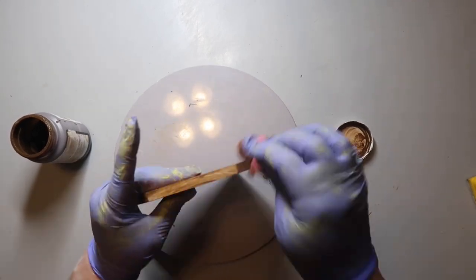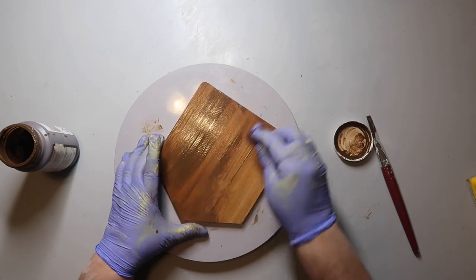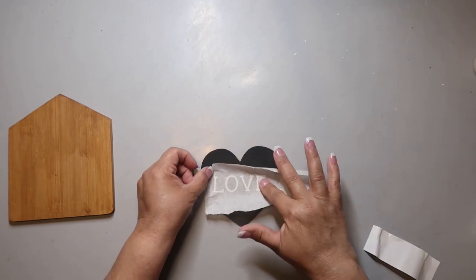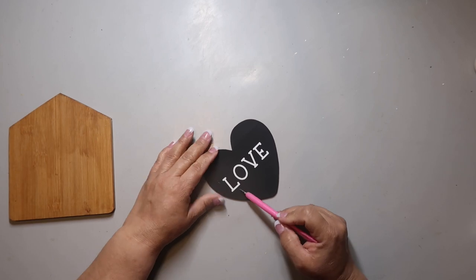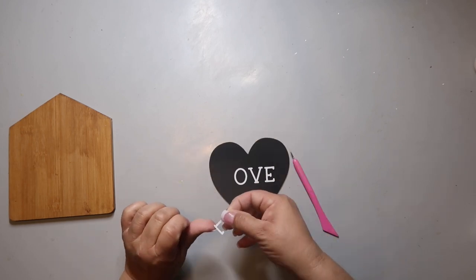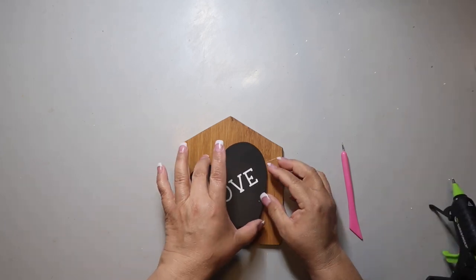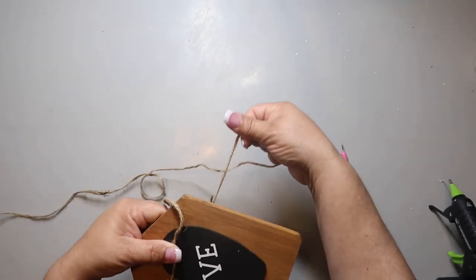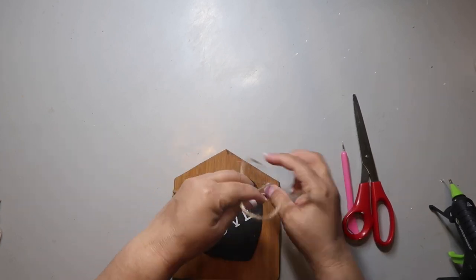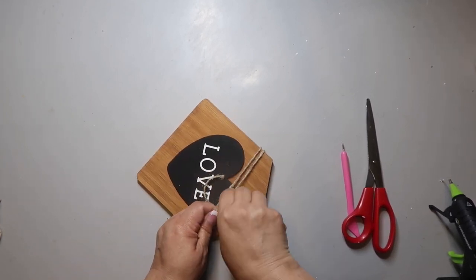I went again with Waverly Wax in the color antique and stained it, but I didn't notice a difference. It just didn't take the stain well or look as dark as I wanted. I had a leftover heart piece from another project, painted it black, and used my Cricut to add the word 'love' to it — you could totally handwrite this. I'm going to hot glue it at an angle to the front, then wrap jute twine around it a couple times and tie a little bow in the corner.